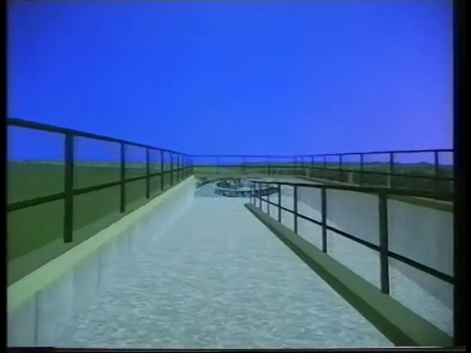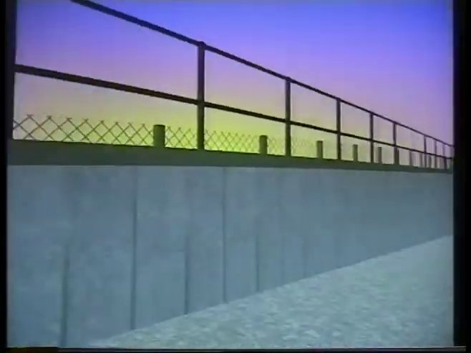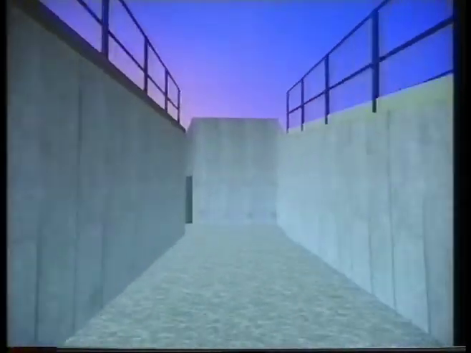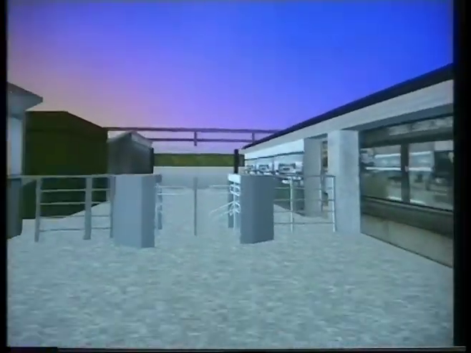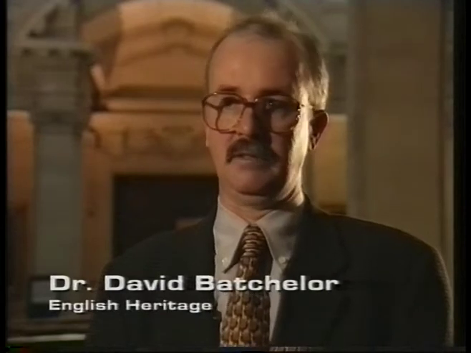What happens to Stonehenge in the immediate future is controversial. Surrounded by a network of major roads and with its inadequate visitors centre, something has to change. The VR model can help show what the effects of any proposals might be. There have been two issues that have been running on, which are inextricably linked. One being the roads issue relating to the A303 and upgrading of that, and the other being our wish to upgrade the visitor facilities, and we've been looking in the landscape at putting a better visitor centre into it for several years now.